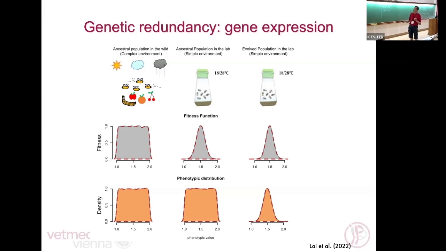So this is the fitness function that we have in the ancestral population. You need to be adapted to very broad, diverse sources of food. In the lab, the fitness function changes because you are specialized to a certain type of food, so the fitness function becomes much more narrow, and it of course stays the same over time. As a consequence, the phenotype changes. We have a broad distribution in the wild population, and it's still broad when we bring them to the lab and start the experiment. Then after 100 generations, the fitness function has pushed the variance to be much narrower than we saw in the ancestral population, and this is the outcome.